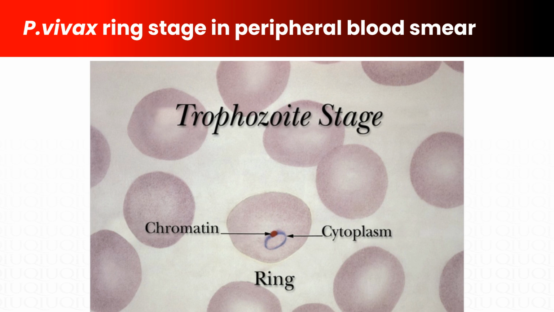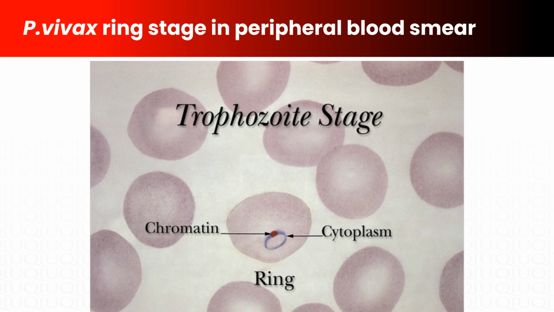Notice the red blood cell is enlarged compared to normal erythrocytes. This is characteristic of P. vivax, which preferentially infects young red blood cells or reticulocytes. The ring form itself is larger and has more cytoplasm than falciparum rings. P. vivax infected cells often show Schüffner's dots, which are fine pink granules throughout the cytoplasm, though they may not be visible in early ring stages. These morphological features help distinguish P. vivax from other species.